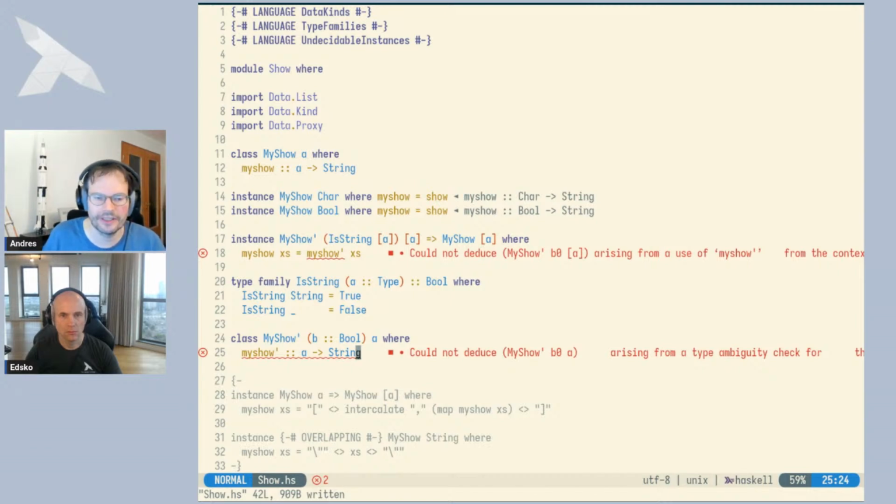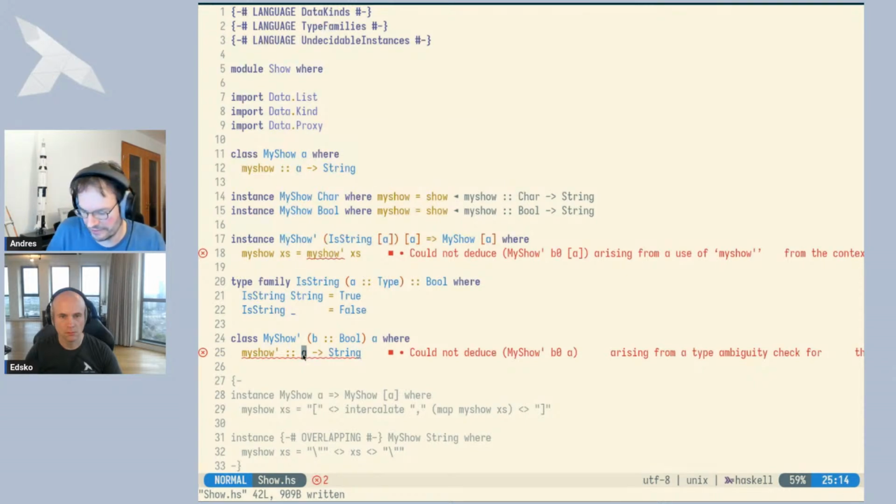And now we have one more problem to fix, which is one of these typical inference problems. We have an overloaded method here, myShow', but the class instance mentions b and a. And in order to infer what the intended value of b is, the type of myShow' is simply not expressive enough. So we either need to use an explicit type application or a proxy or a mixture of both.